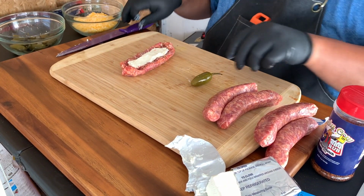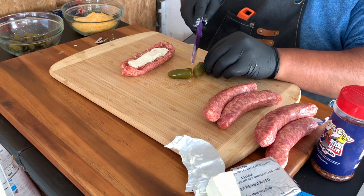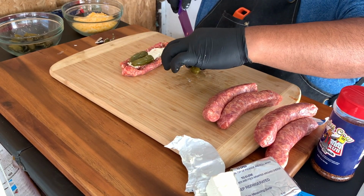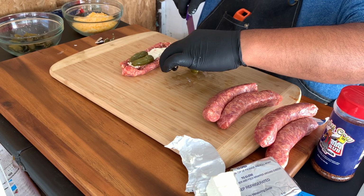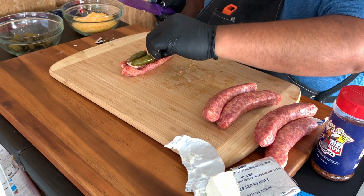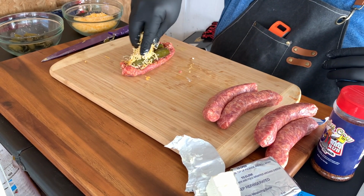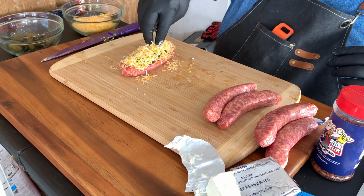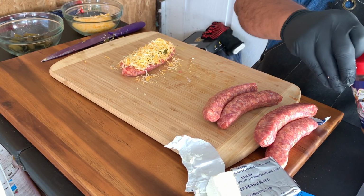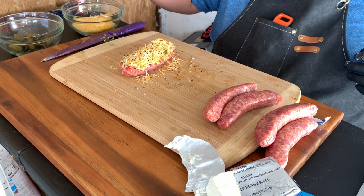Now, we'll grab some jalapenos. Just pretty much just cut them in half, and set it right in there. Okay. We're going to add our cheese on top. We're going to add some of our holy cow right on top of it.